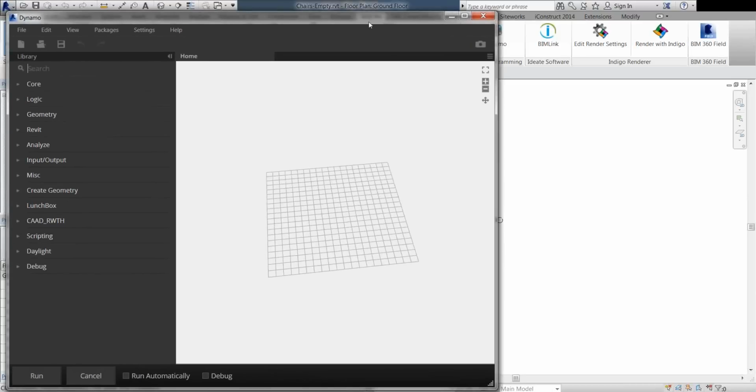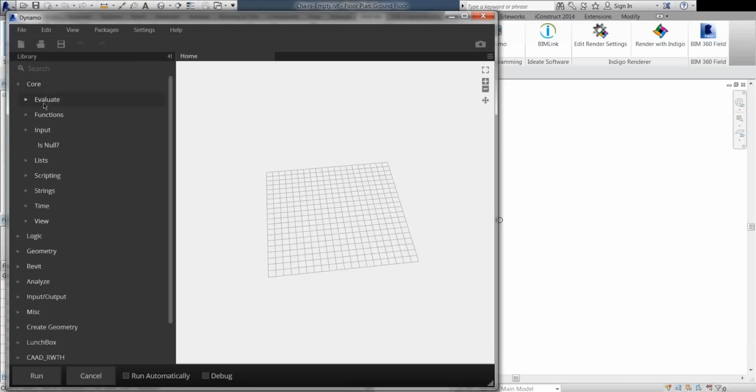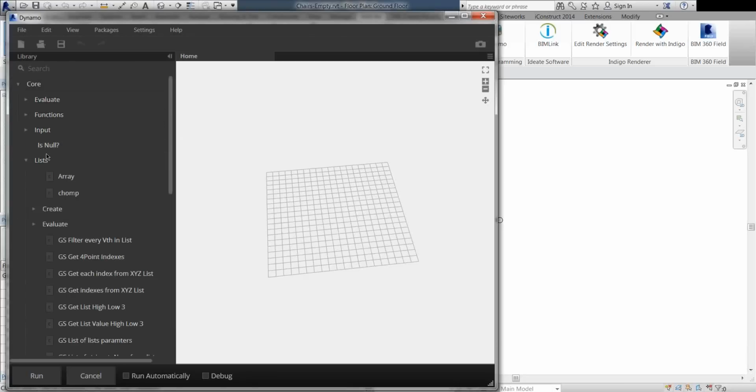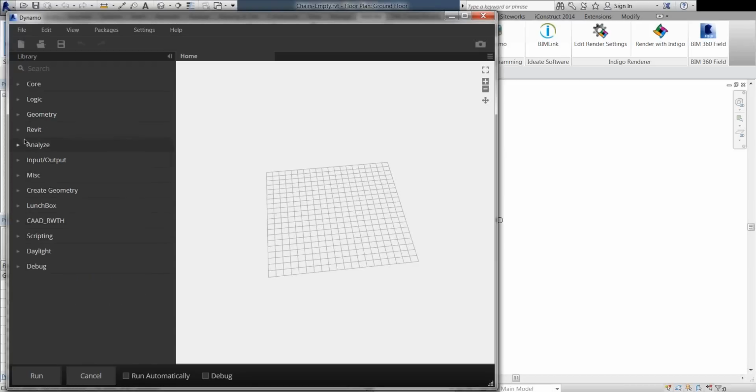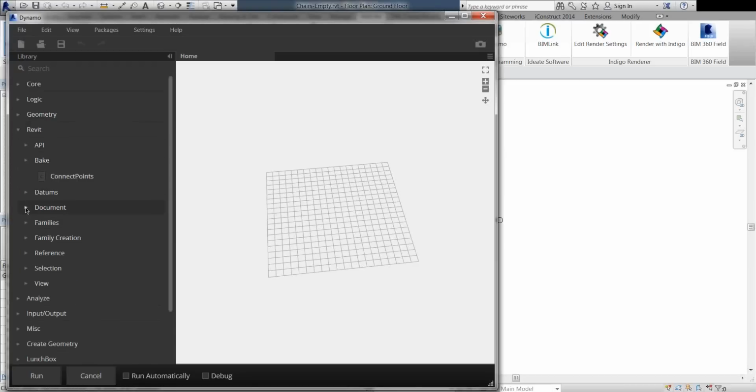So in the little interface here, I'm not going to go through a full tutorial. I'm just going to describe some of the basics. We've got the commands over to the left that we can browse through to find something in the core of Dynamo about lists. We can browse through the command list here, and so things to do with Revit, they are separated into categories there.